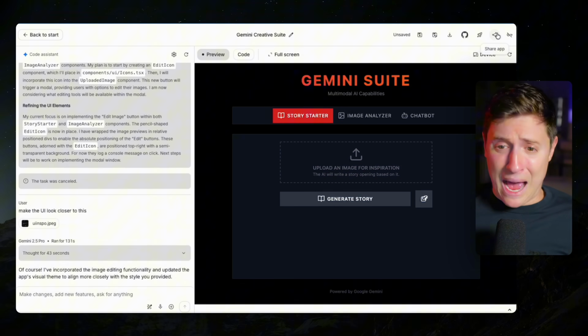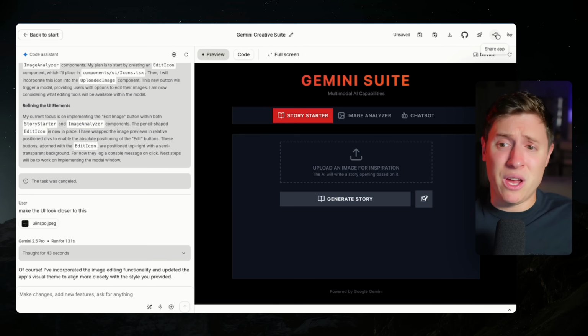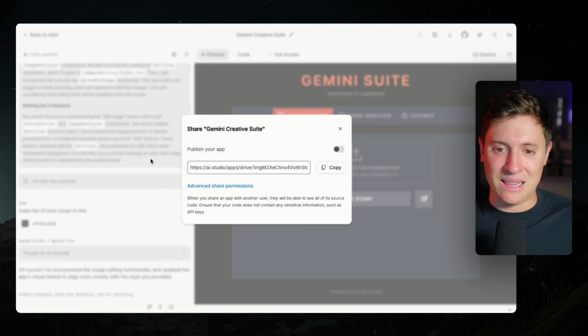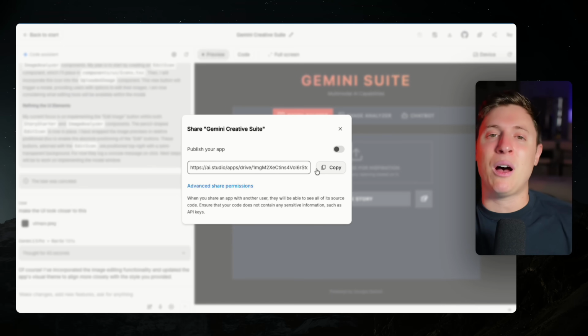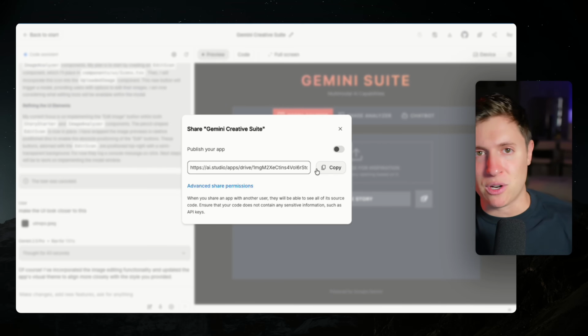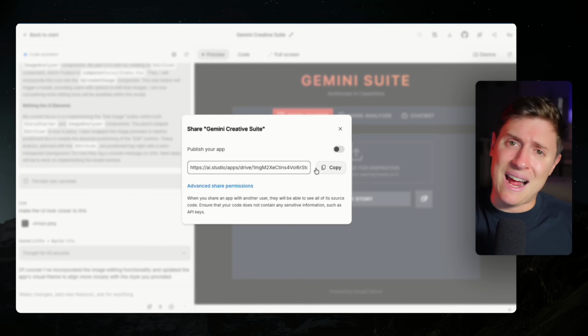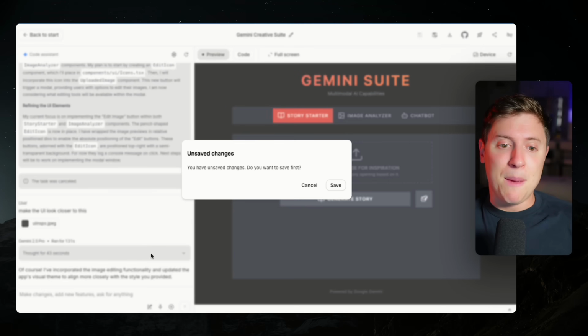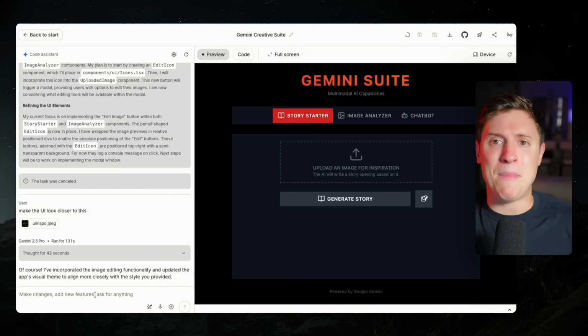If you want to share this app and get people using it, right now I can click this button right here, share app, hit save, and it will give me a link that I can send out. This app is live. I can copy this link and send it out and have people use this. This is amazing if you are looking to launch one of your first apps. Maybe you just started tweeting or you have a small audience. You can copy this, send it out to your audience, tweet it out, or send it to friends and family, have them test it out, get feedback on the app, and then go back in based on their feedback. Put it in the prompt, and it will make those updates for you.